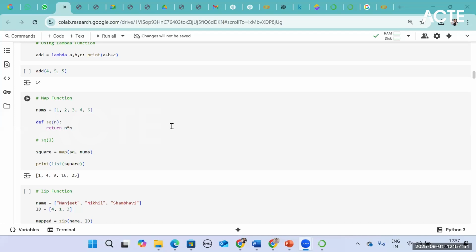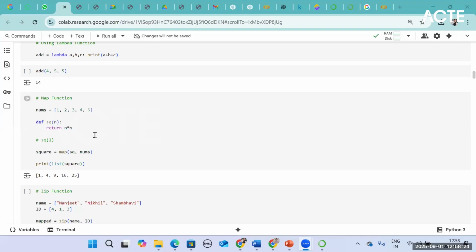For example, I have a list of numbers. I want a list of the square of those numbers. In map there are two parameters which will go inside, that is a function, and the second one is the iterable, that is a list or a tuple wherever you want to perform this function.